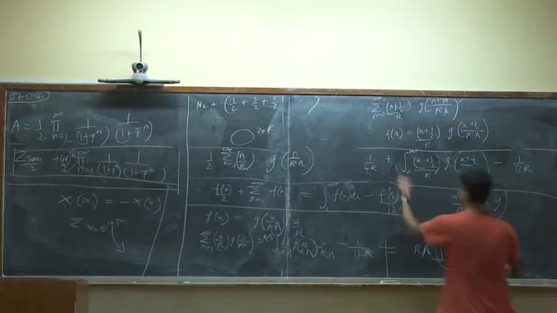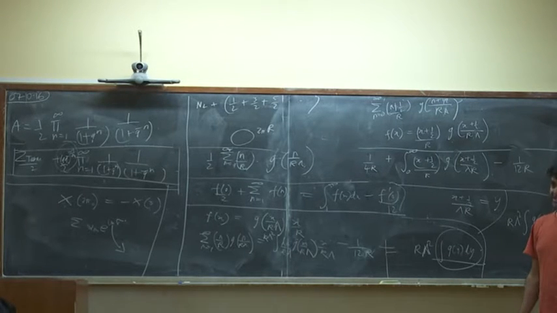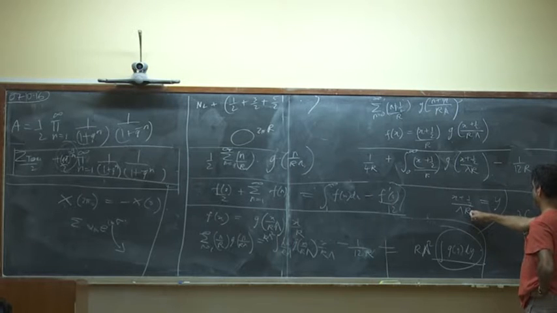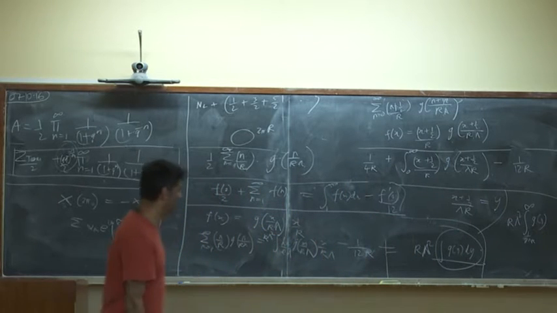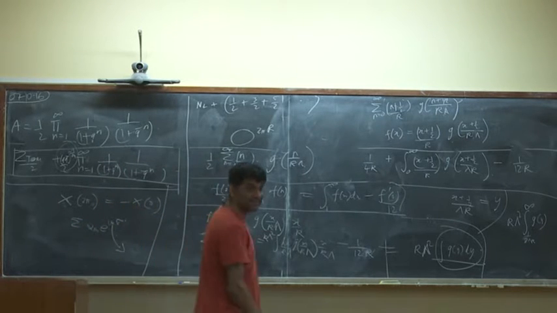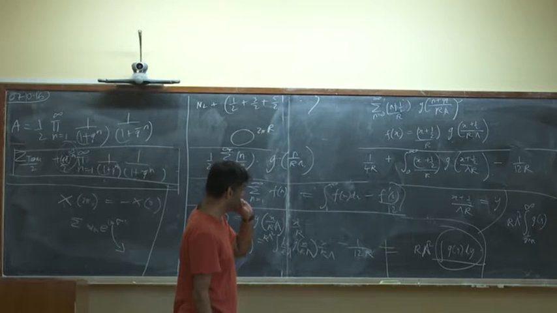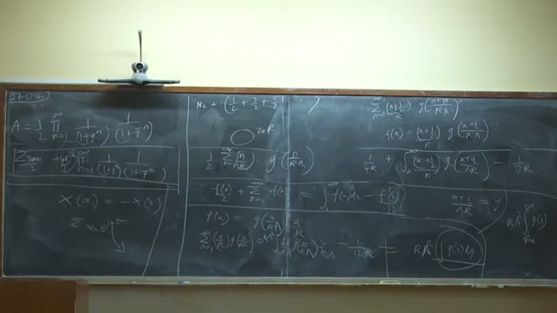So what we will get as before is r lambda squared integral g of y. But now our integration variable range is not 0 to infinity, but half lambda r to infinity, because x was integrated from 0 to infinity. And that won't contribute because it's diagonal. At large values of this thing, it could be negligible because the support of g of y is chosen such that it dies down at large values of y.